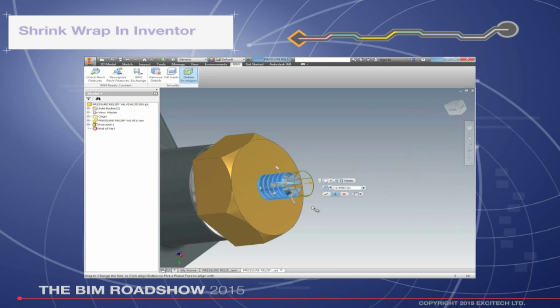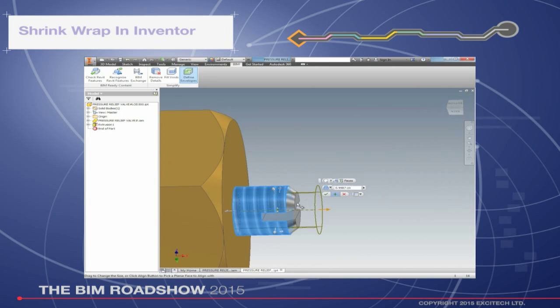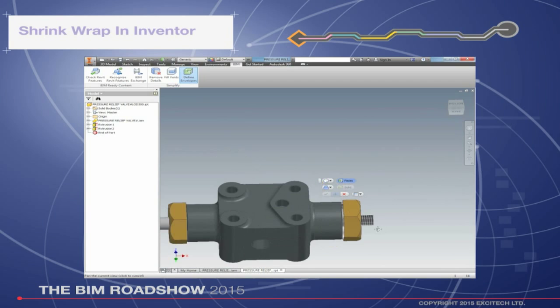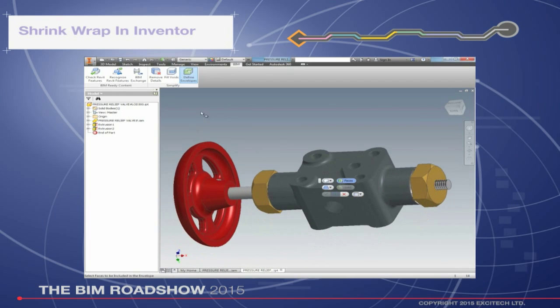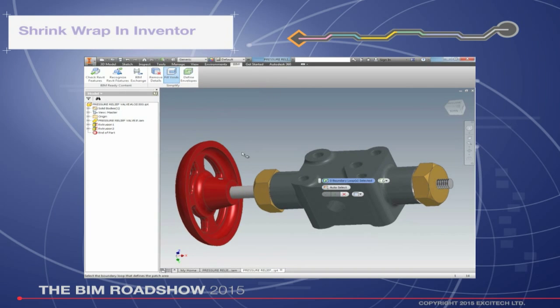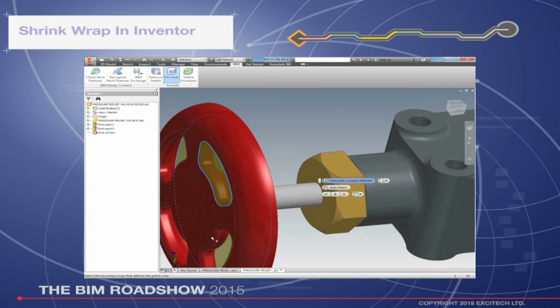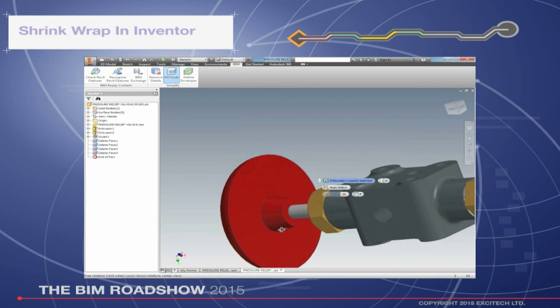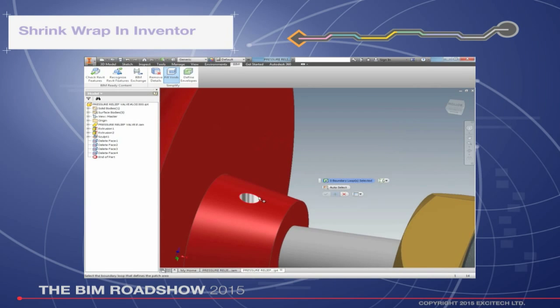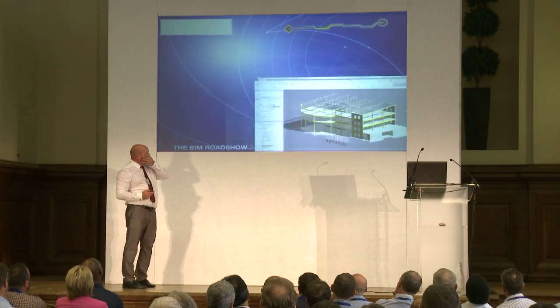And we can just get into other bits of detail, but hopefully you can see by engaging with manufacturers and helping them that they can simplify this process and pass over that right amount of geometry that I need, but there's still the right amount of information sat behind this. So I'm covering both things here now. I don't want all the geometry, I've covered that. I'm still collating the information. I don't want these holes in that hand wheel. I don't want to see that walking around, especially at the scale I'm going to be walking around at. So that's certainly a way of helping manufacturers come on our journey and move forward with this.